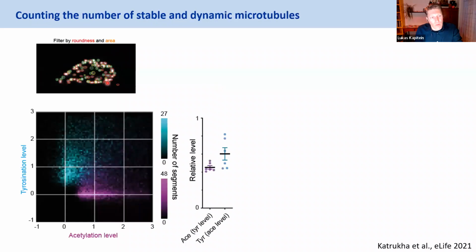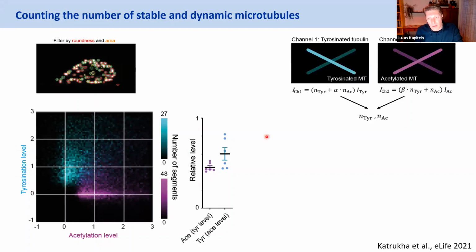And so we did an analysis and we tried to really identify individual microtubules and measure the level of tyrosination and acetylation. And we found for the microtubules that we find in the tyrosinated channel that they are to some extent acetylated, but not a lot. And that the acetylated microtubules that we find in the acetylated channel, they are actually barely tyrosinated. But there is some crosstalk, mostly chemical crosstalk, so that the antibodies actually still recognize the other subset of microtubules because there might be a certain degree of modification.